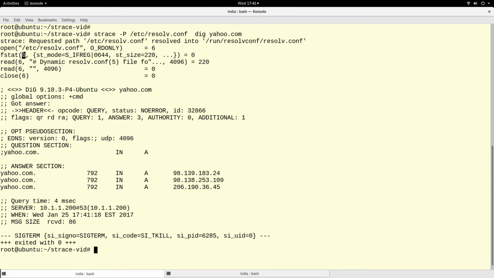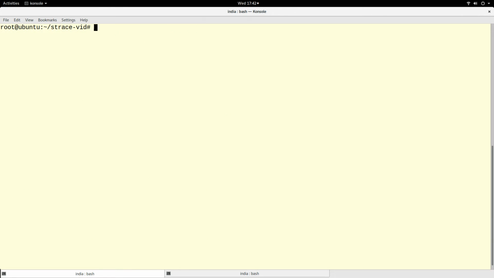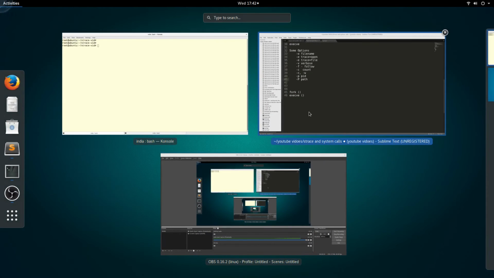You can see the file descriptor is still 6, and there was actually some data read from it. So that means this dig command looked at my resolv.conf to know what my name server is.